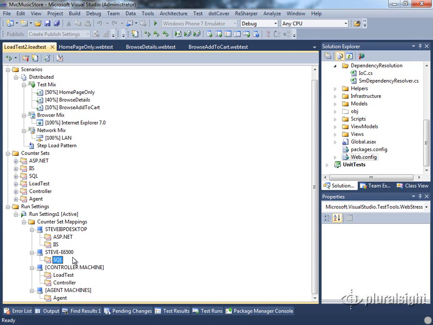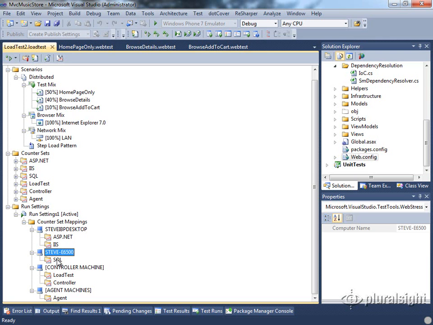Now getting the performance monitor to work so that I can view those performance counters from my test machine requires a little bit of setting things up. Since it's a Windows 7 box, I had to start the remote registry service, and I had to make sure that my user account on my test rig machine is actually in the performance counter users group on the Steve E6500 machine. Once I got that, I got it to work.